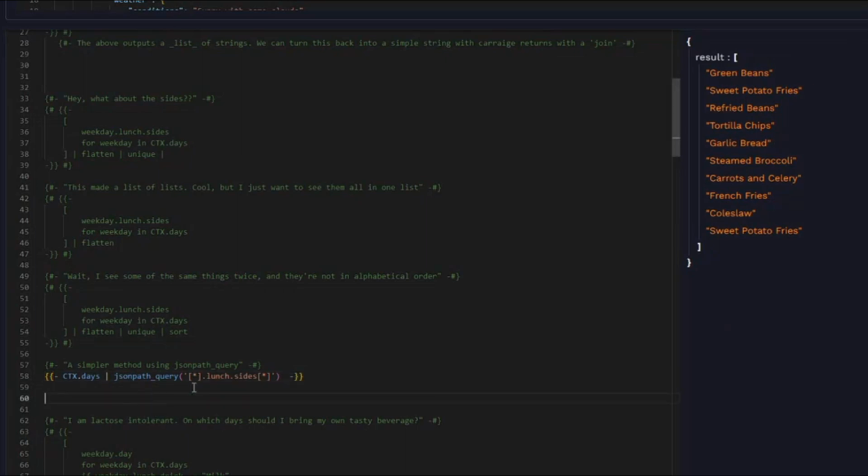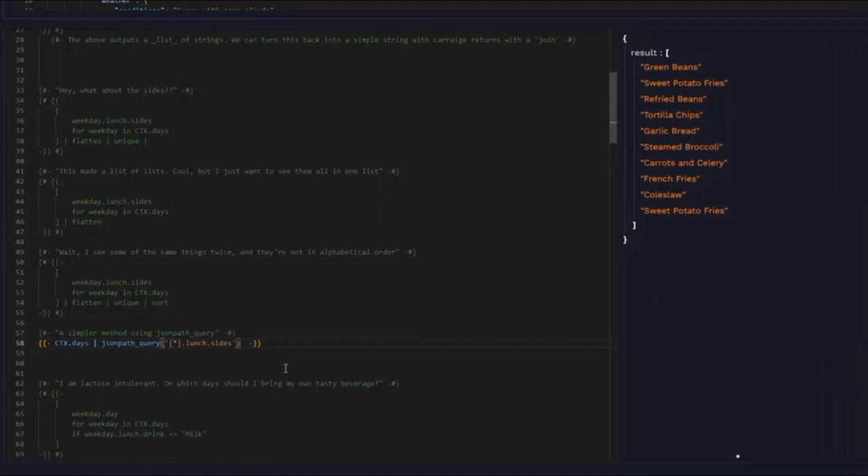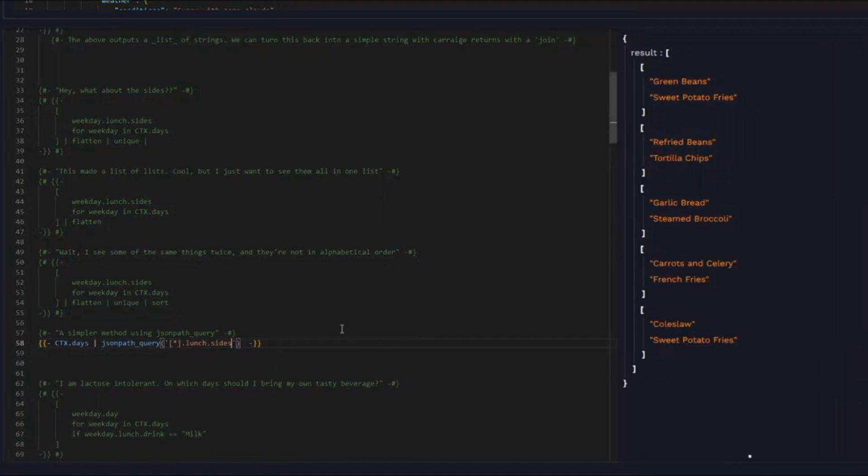So what JSON path query does is it's a kind of special library that we use that lets you refer to JSON objects in a kind of cool dynamic way. When you refer to that with a list, you can use star to get all the items in a list. So what we're doing is we're pulling all the days, lunch sides, and all of the sides. So if I were to pull off this part, I'd end up back with that list.